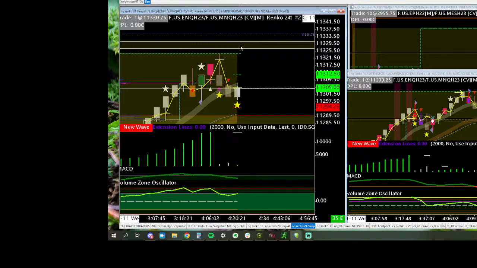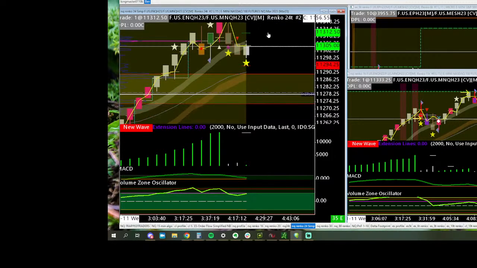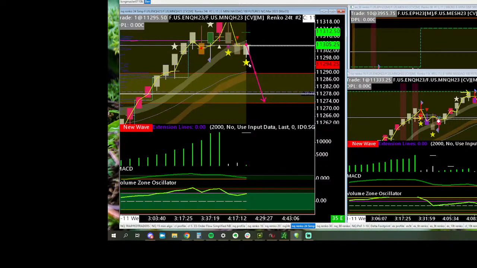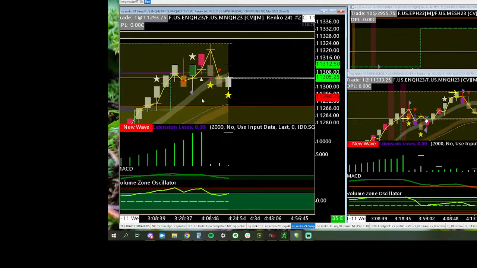Now, if they figure out that they can't take this, and I kind of think they can't, what we could do is we could see them decide, well, in that case, we're taking this one. But I think that volume distribution up high on NQ is acting as an easy magnet. So I think they want higher. Plus, that's just the direction of the trend, so it's going to be easier to go that way.